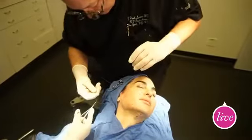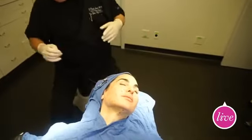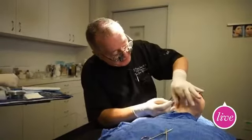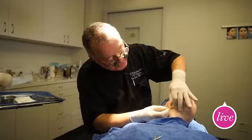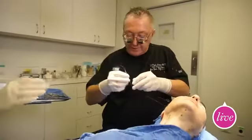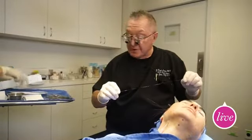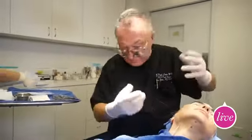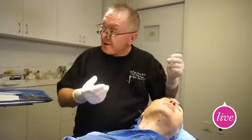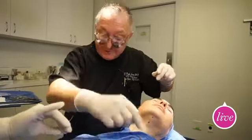You know, the interesting thing is that you have this added benefit of volumization of the face, which I think is such an important part of what Silhouette does. Because as you know, as we age, not only do we have sagging of the skin and sliding of all the fat compartments, but also the quality of the skin changes. Right. And you lose the volume as well. You lose the fat compartments, the volume and the fat in the fat compartments. And this, in a very unique way, brings that back. So it really addresses aging on many different levels than just pulling the skin, which a facelift does, of course.